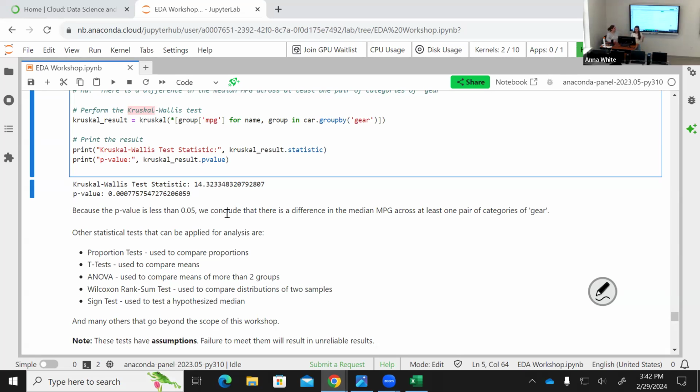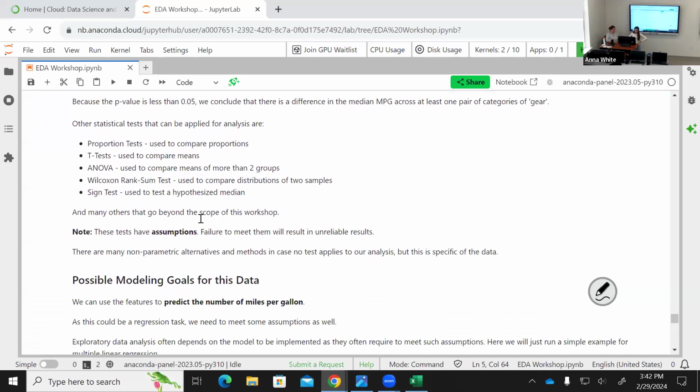Some other examples, we have analysis of variance, Wilcoxon rank-sum test, the sign test, and we could keep going forever, listing statistical tests that we can run. But since our data doesn't meet the assumptions for these types of tests, there's no point right now to try transformations or stuff like that to try to force them to meet these assumptions. But yeah, there are ways in which, if your data doesn't meet the assumptions, you can transform it to try to apply them, but this goes beyond what we are covering today.